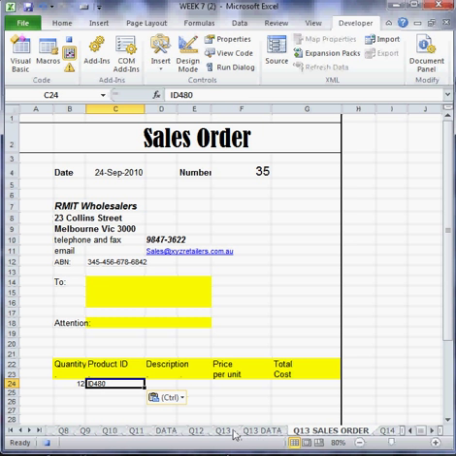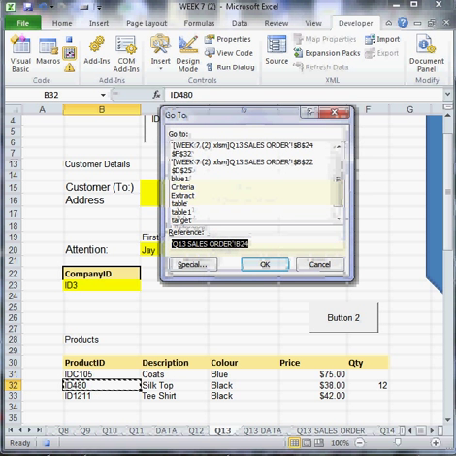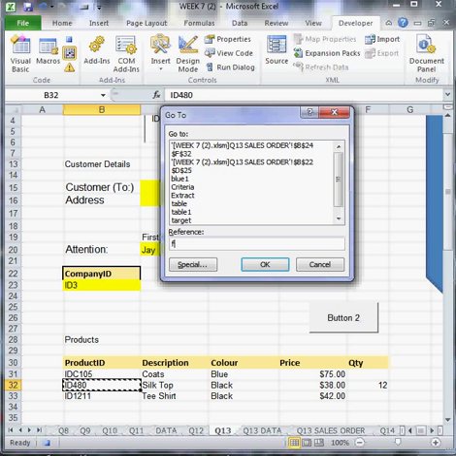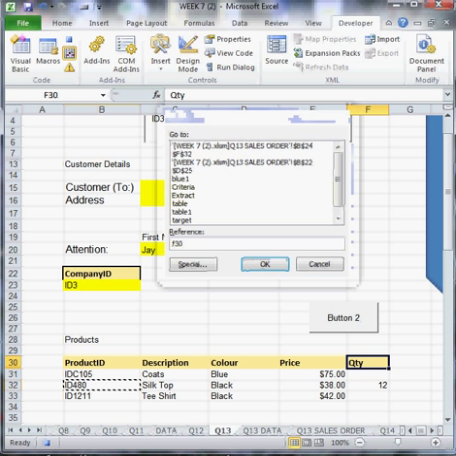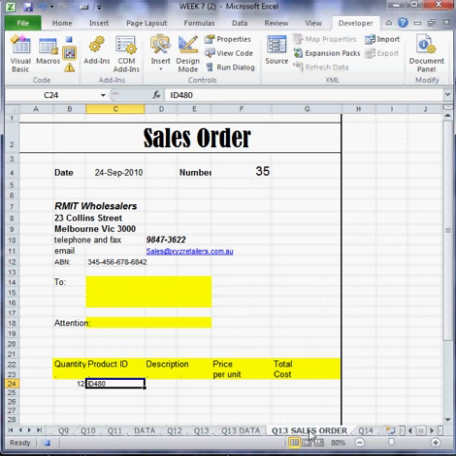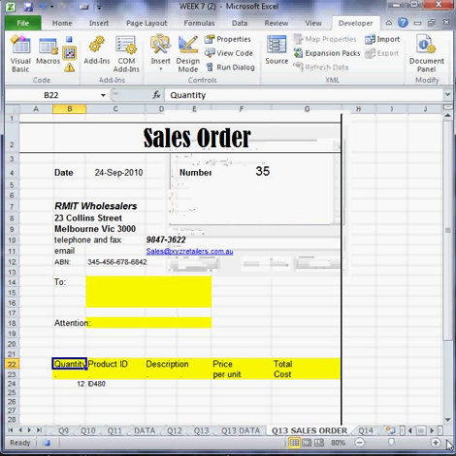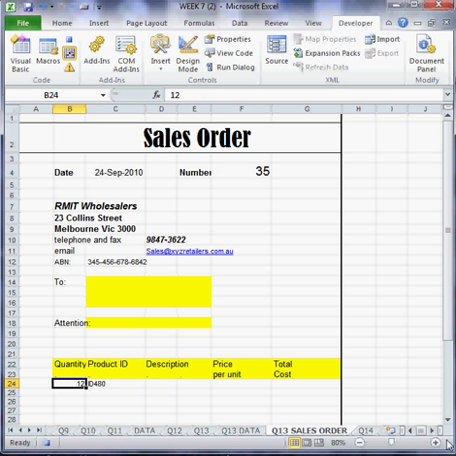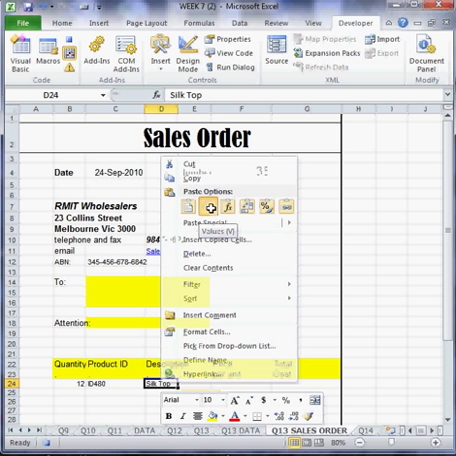Next it wants a description, go back again, F5, we go to F30, control down to find the quantity ordered, across to the silk top with the left hand arrow of the keyboard, control C to copy that, wrong sheet, F5 again, B22, control down arrow across to, and description is paste value.